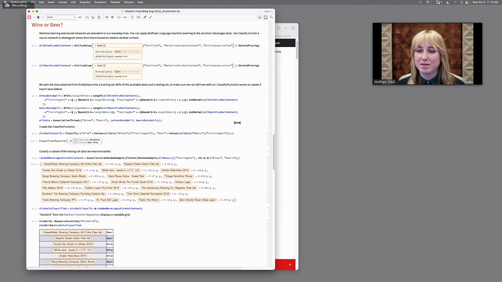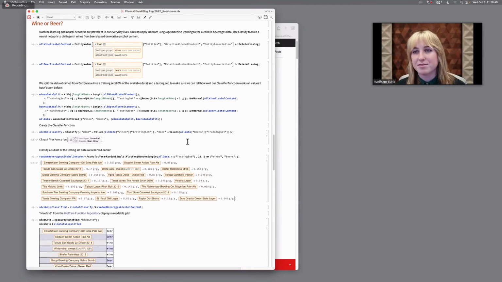And this was a very basic touching upon this topic, but if you wanted to use carbohydrate content or something like that, I know beer has a lot higher carb content than wine, for example. So I'm sure that would also be a really cool thing to try. Like I said, there's so many properties in food that you can make any number of versions of this type of machine learning example. But here we use alcohol content.